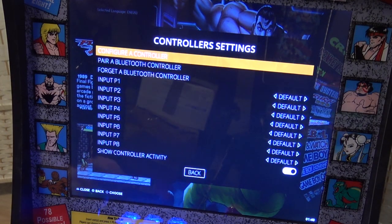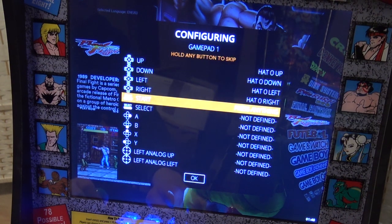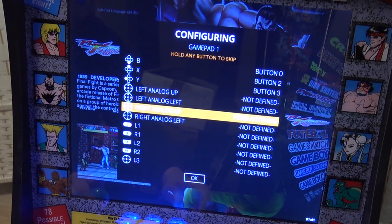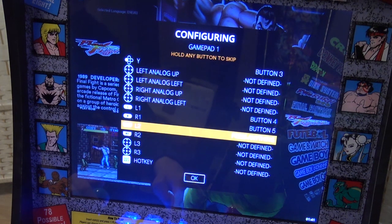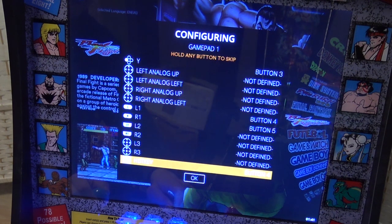Let's hold the A button to start controller configuration. You need to go up, down, left, right, start, select, and configure the A, B, X buttons. We don't need all of them — that's more for if you have more buttons. In my case I'm going to configure the L1, and so on. Take consideration: don't forget to check the hotkey function, otherwise getting out of a game can be a little bit tricky. When done, that's it and we're ready to go play some games.